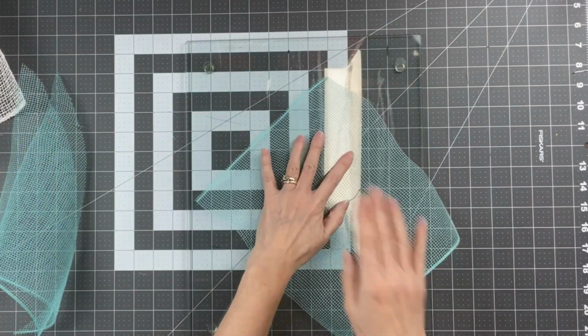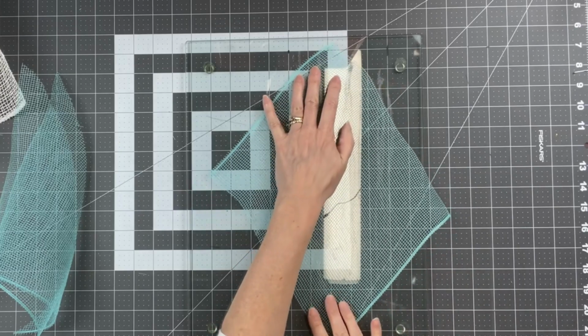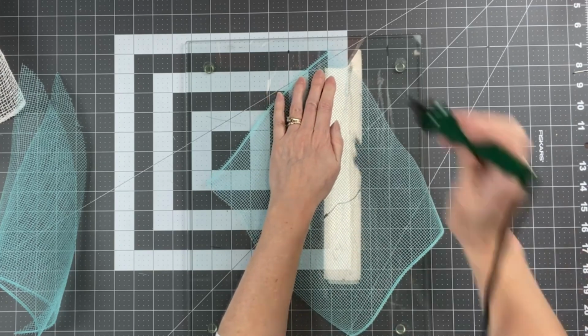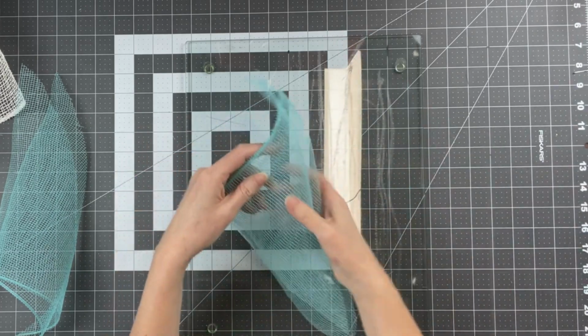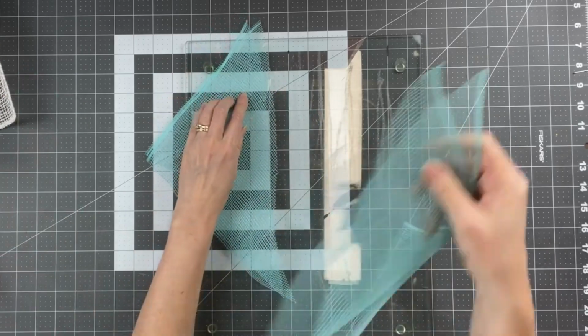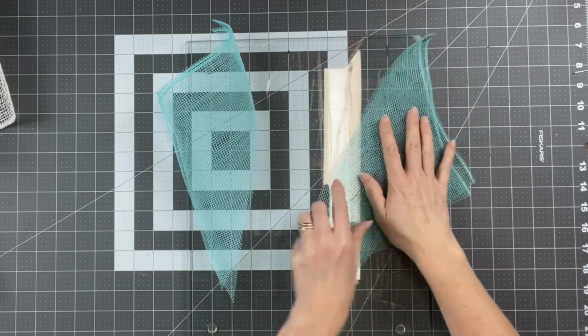So now this one is going to be on the top left, bottom right is where the finished edge will be, and I'm going to cut it once again. So you can see I have some on either way.